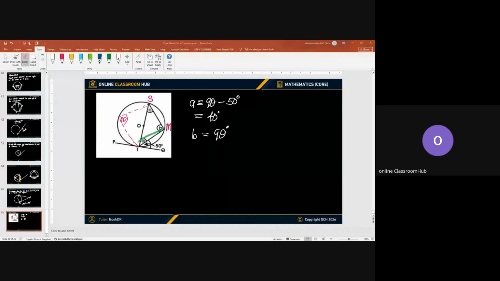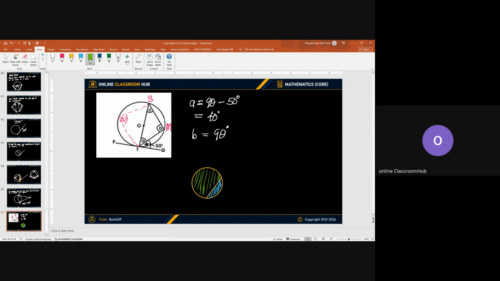So if you look at this chord, the two segments are, when you talk about segment, a segment is just a portion of a circle which has been divided by a chord. So if I have a chord like this, no matter how small the chord is, it divides the circle into two segments. So this is the minor segment, otherwise called the smaller segment. Then the upper portion is the major segment.